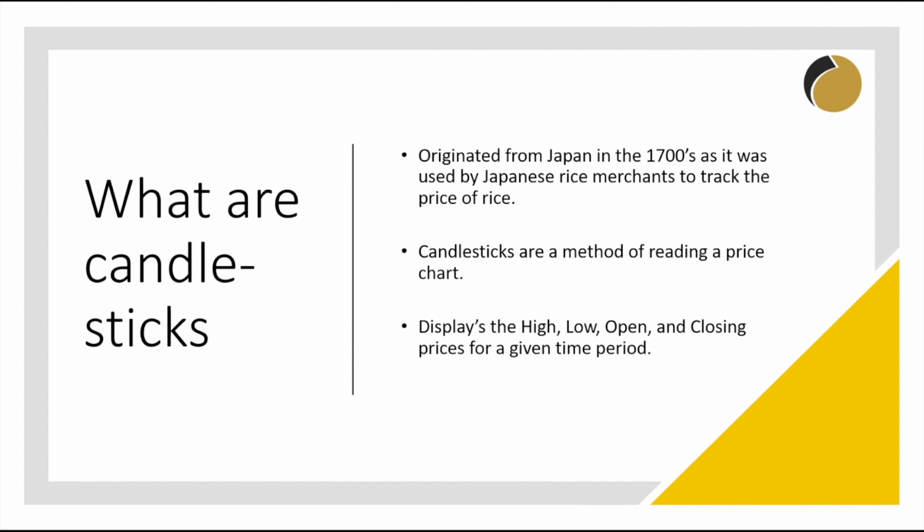Now, trading is often dictated by emotion, which can be read in candlestick charts, as they display the high, low, open, and closing prices for a given time period all in one candlestick. As Japanese rice traders discovered centuries ago, investors' emotions surrounding the trading of an asset have a major impact on that asset's movement. Candlesticks help traders to gauge the emotions surrounding a stock or other asset, helping them make better predictions about where that stock might be headed.